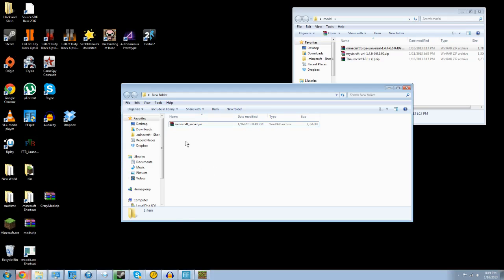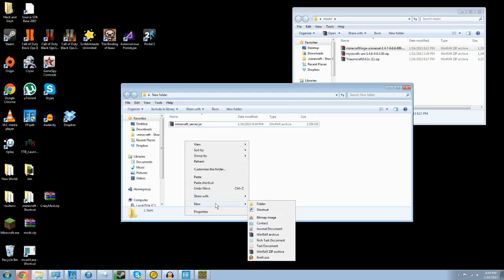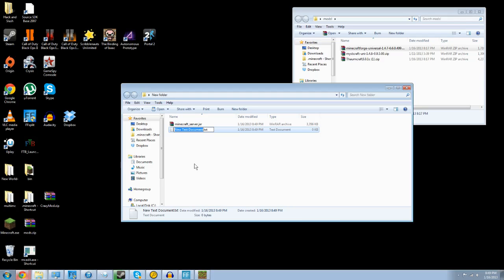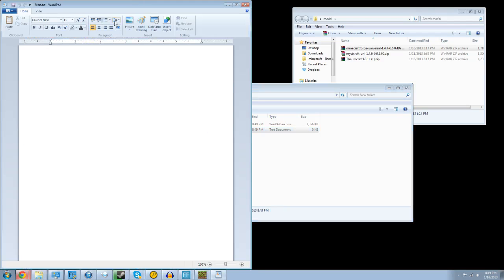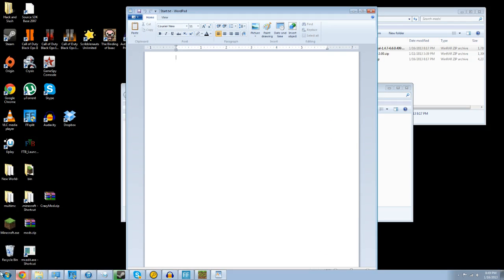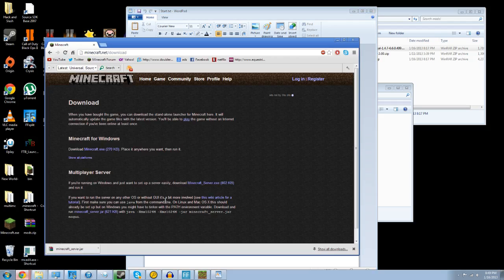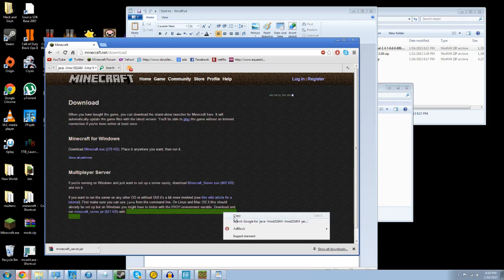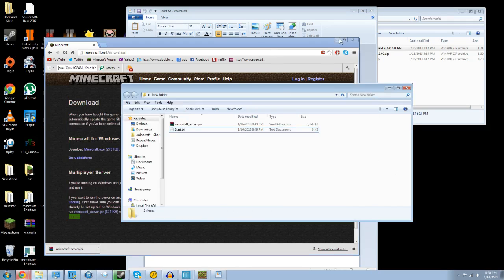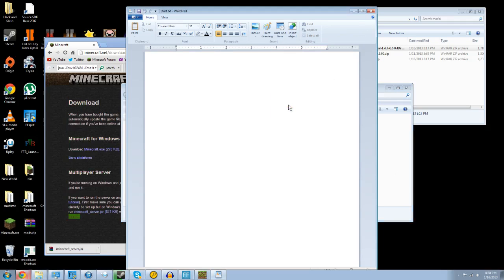Now, on Mac, this is completely different, so I'm sorry. I'm abandoning Mac users. I abandoned them actually a while ago, but you click on new text document, and you name this like start or something. Start.txt. You open it up with WordPad or something, and then you go back to your Minecraft.net page. There's this line down here, and you want to copy that and paste it into the document that you just created, like that.